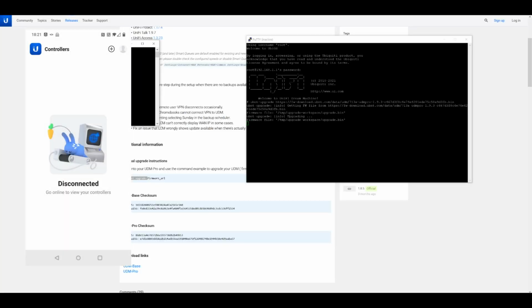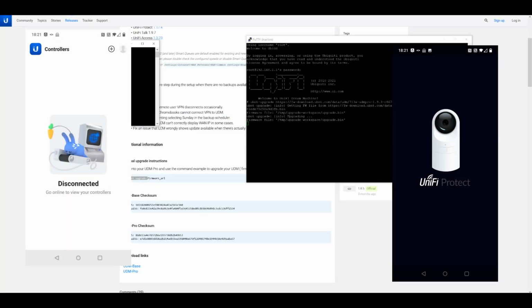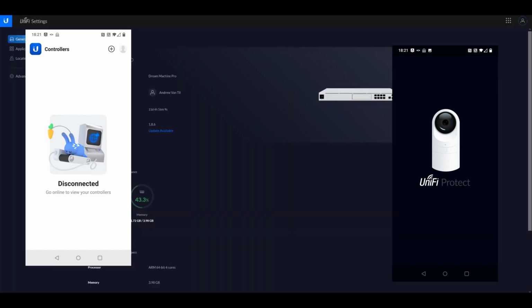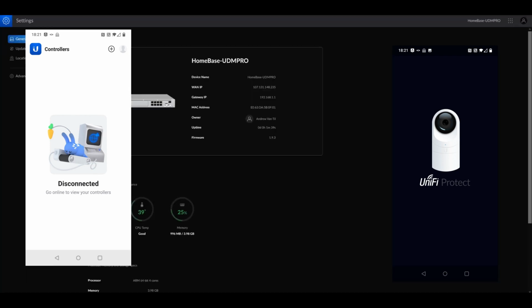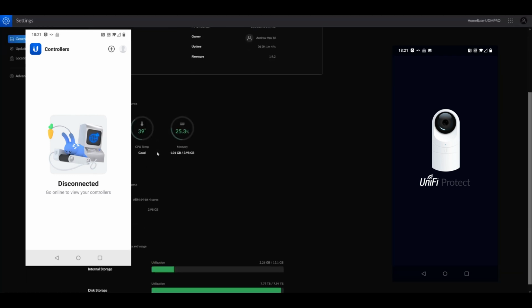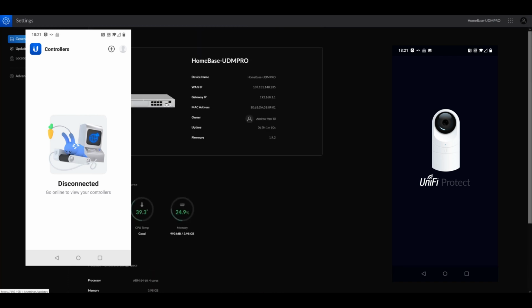Also annoying is that both of the UniFi apps that I use on my phone, UniFi Protect and UniFi Network, neither of them could find or connect to the controller after the update. Protect would just sit and spin on the launch screen, and UniFi Network would not be able to see the controllers. It's weird because these aren't the only controllers that I have either, and it just couldn't connect to any of the controllers. So that was something that was just really strange. I have no idea what was going on with either of those.